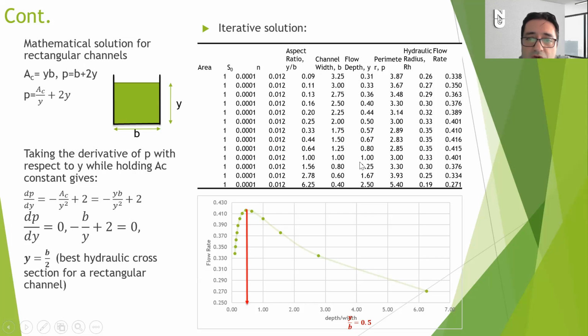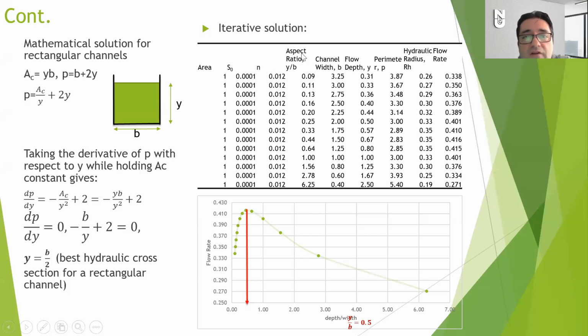And you see that these are possible y values. And here, this is the Manning coefficient, like 0.012. It is the same because the material is going to be the same. And also, I selected one flow rate and slope for the flow. And this is the slope, and the design is going to be the same design for the same slope. So slope is constant.